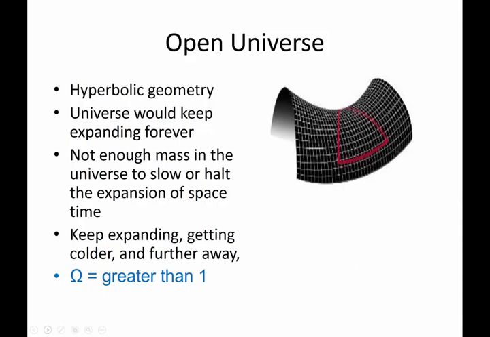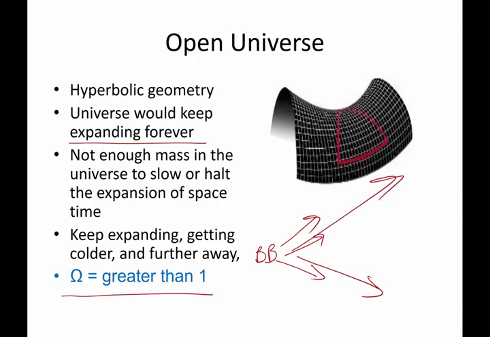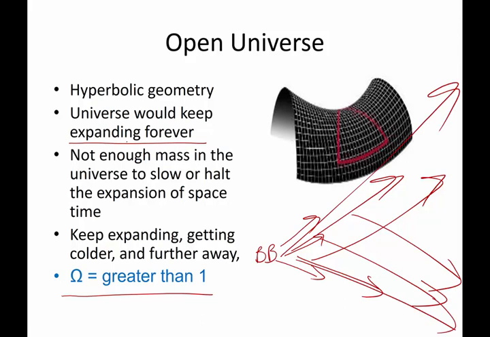Third possibility is the hyperbolic or open universe. This would mean an omega factor of less than 1. And what that means is that the universe would keep expanding forever. So there was the Big Bang, the expansion outward, and there is not enough matter to slow down the expansion, and it would keep getting bigger and bigger forever. Meaning that every galaxy would get further and further away from every other galaxy. Eventually things would get very, very cold, very far away, and again the universe would end in a cold, dark cinder.